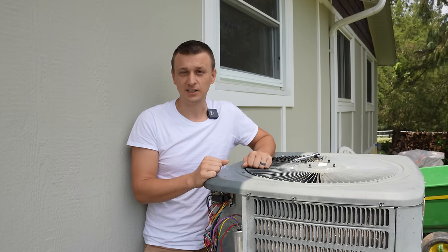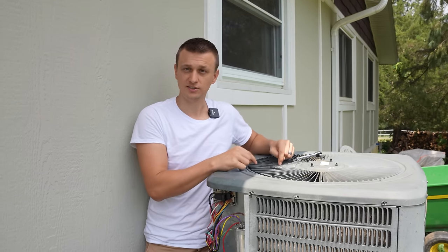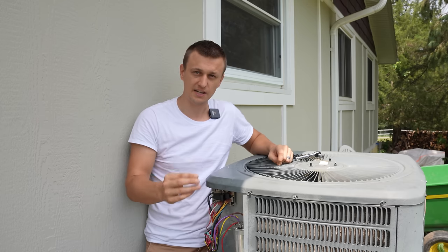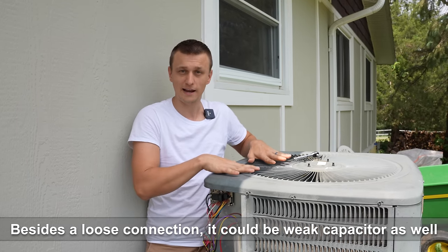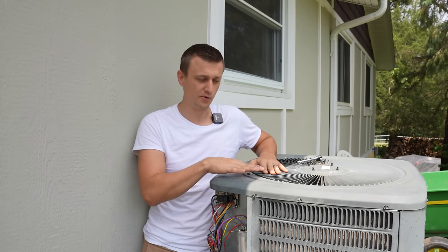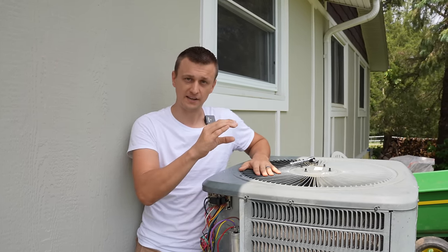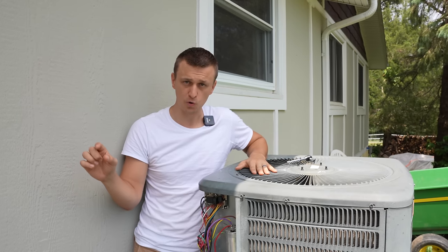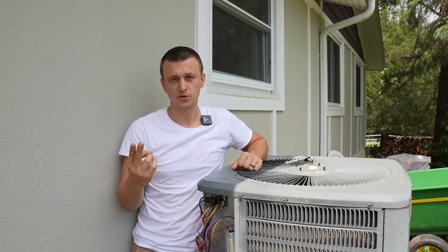And another thing that I've seen a few times before are weak batteries on the thermostat, and they were causing the unit outside to short cycle like that, just to rapidly turn on and off. And sometimes it would be so fast that the unit would actually keep running. So two practical things you could try doing to fix that if you're hearing that on your unit is check for loose wires at the thermostat itself, and also at the furnace control board. There's also a thermostat strip over there, and replace the batteries on your thermostat.